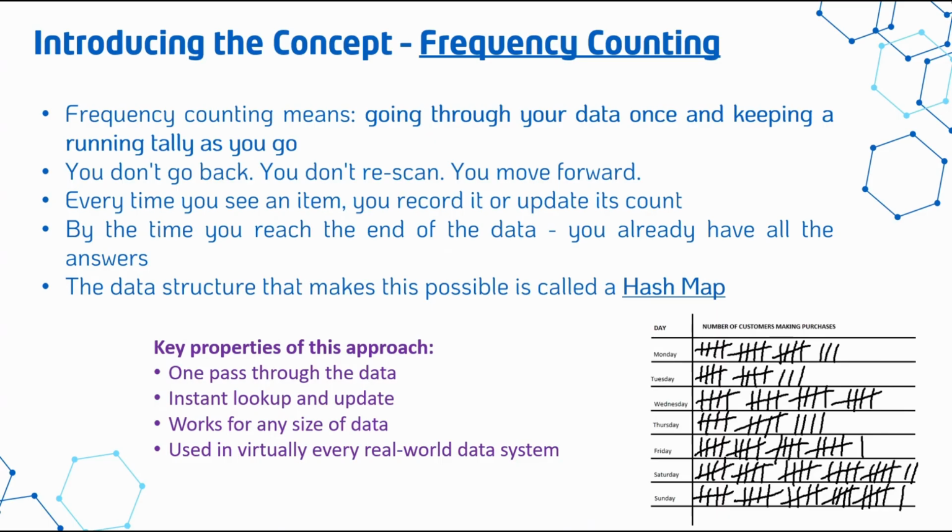Instead of going back and counting for each customer separately, what if you went through your data once and just, one by one, you just do this, 1, 2, 3, 4, and the 5th one, you just cut it off. So this is frequency counting. It's just one pass. We are having a running tally.